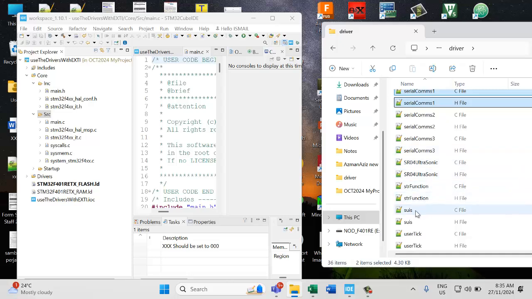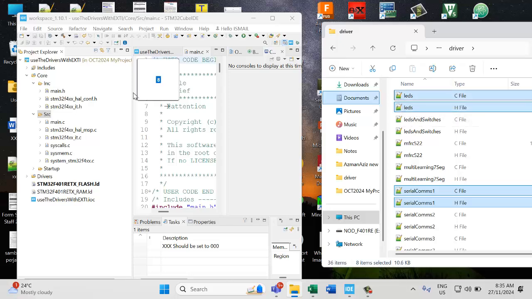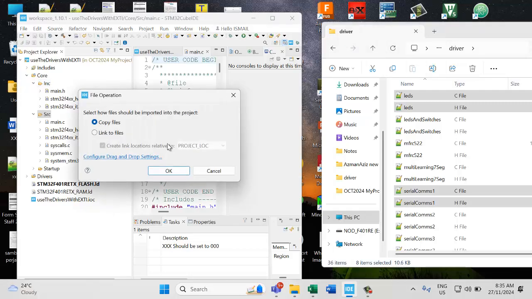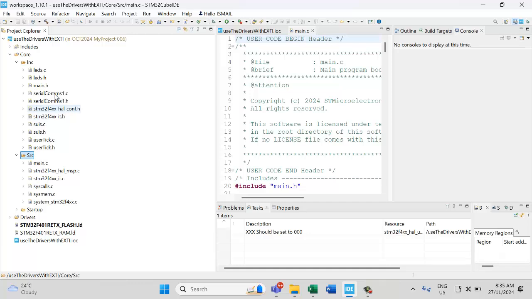Select all, click to switch by holding Control. Use SysTick. Then we need another one, led. Then by pressing Control, move all of them to include, for example. Then move all the C files into source.